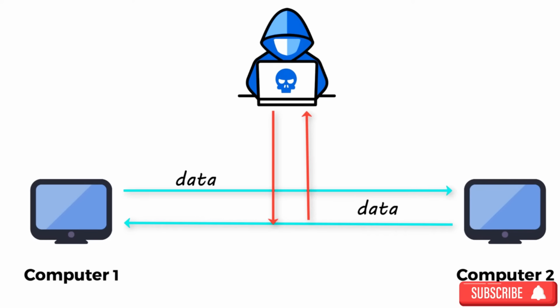Now, it is very common with email accounts of several companies, where attackers were able to impersonate the companies and send out emails to clients and customers, who then send them money, thinking that the emails came from the real companies, not knowing that they came from the hackers. So that's it for the man in the middle attack.